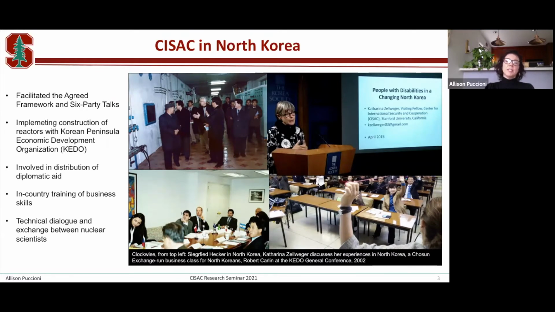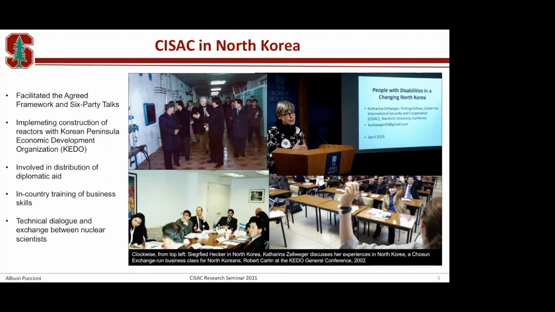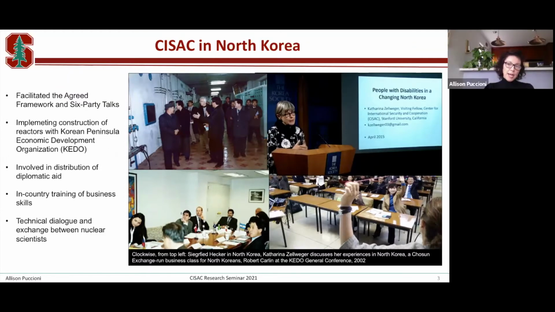Members of CSAC visited North Korea, engaging in informal diplomatic scientific discussions, especially over the past decade. And several members have devoted years of their career facilitating aid, distribution, or modernizing the business acumen of North Korea's citizens. So while I spent half my career staring at weapons in North Korea, many others at CSAC spent their careers garnering a holistic understanding of North Korea from the ground.